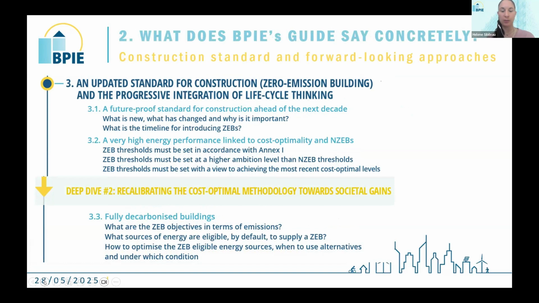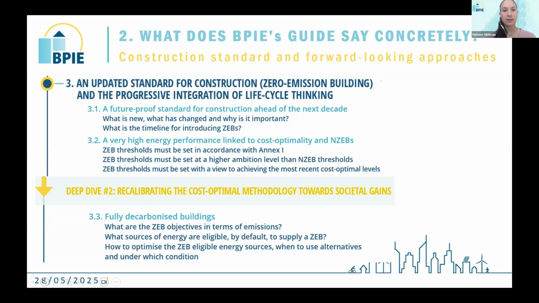In the next slide, we then, in the guide, move on to the standard that applies to construction, so the zero emission building standards. And here again, we look at the energy performance, basically how the new thresholds for energy performance for these buildings shall be set. So these would be applied to new buildings as of 2030.